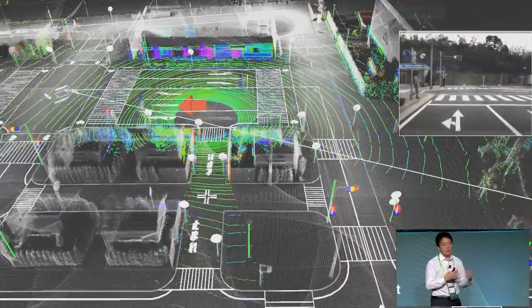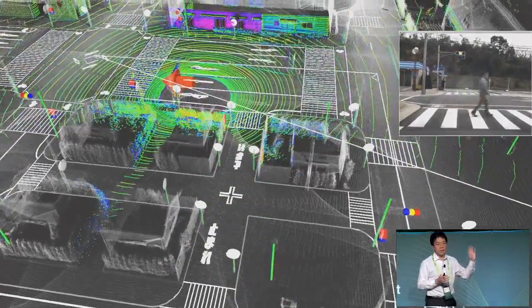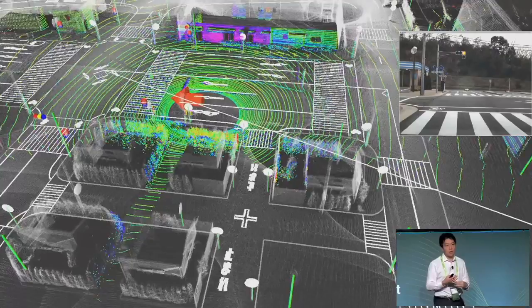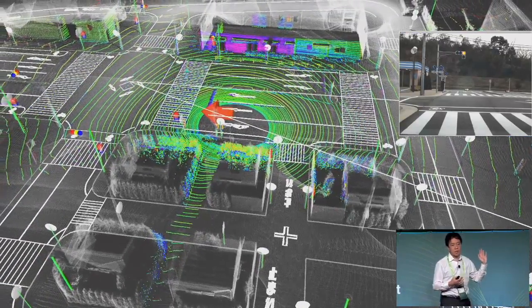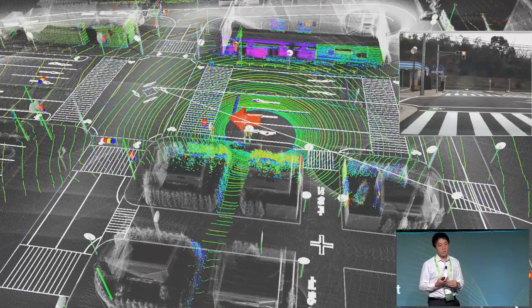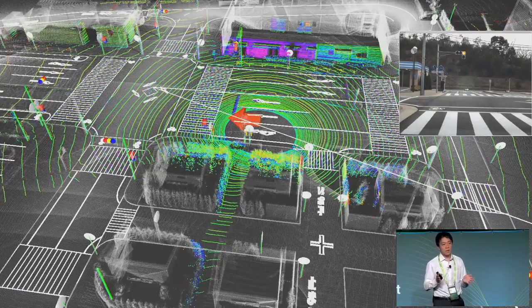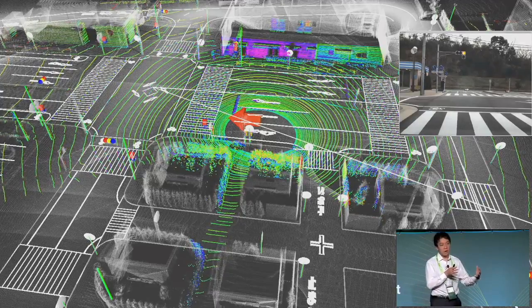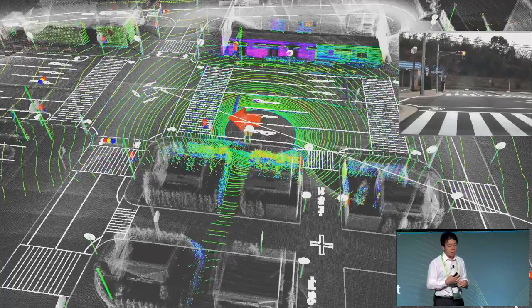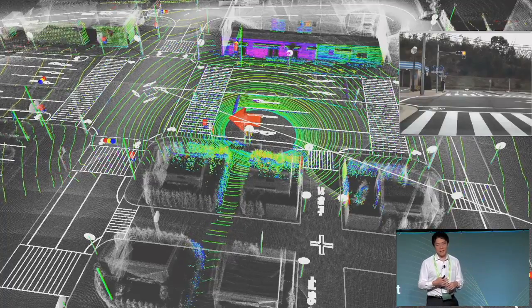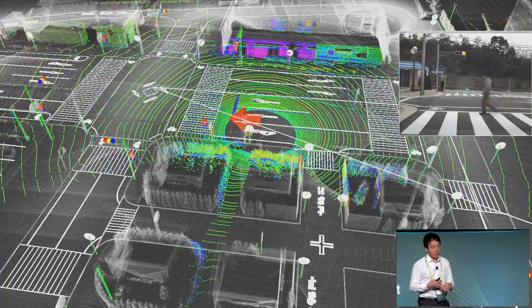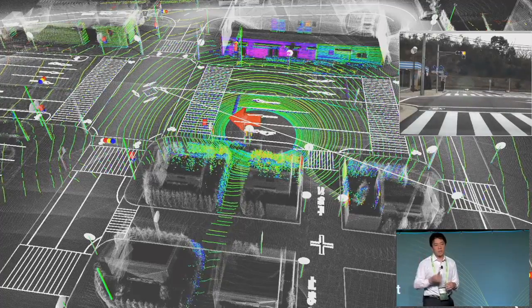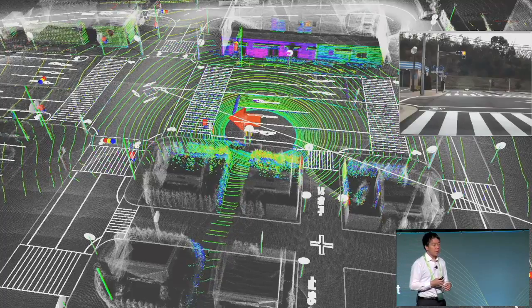So you can see that the red arrow represents the estimated place or position of the car, which is not a log. It's estimated by computing functions. The accuracy of positioning or localization is a few centimeters. This means that our autonomous car always understands the position of the car in the world with a few centimeters accuracy. That's why Autoware is now acceptable for city operation. If the accuracy of localization is not a few centimeters, then autonomous driving in the city would be difficult.